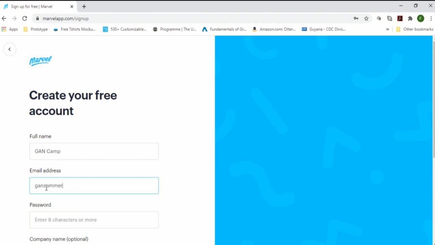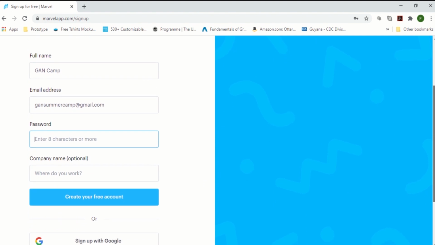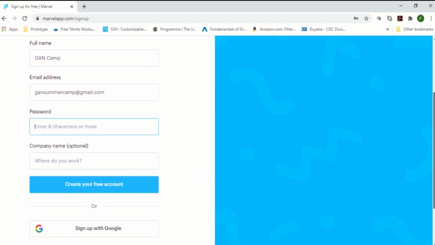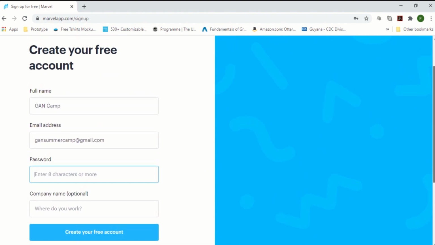So you can enter your details, full name, email address, password, etc. to create your account, or you can sign up using an existing Google account.